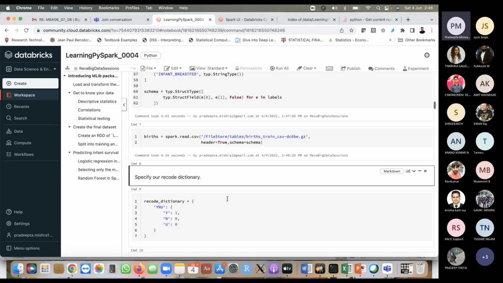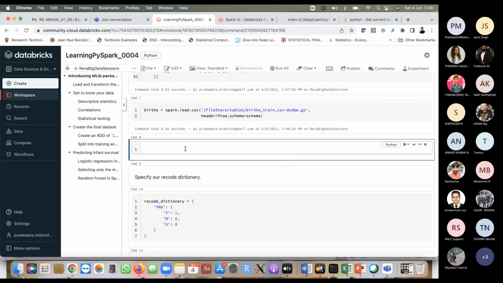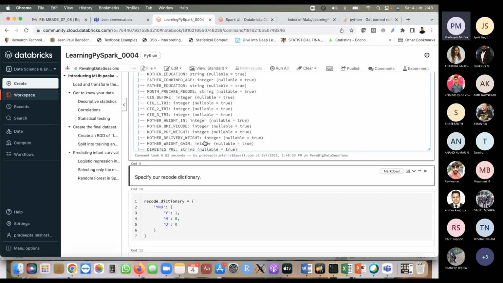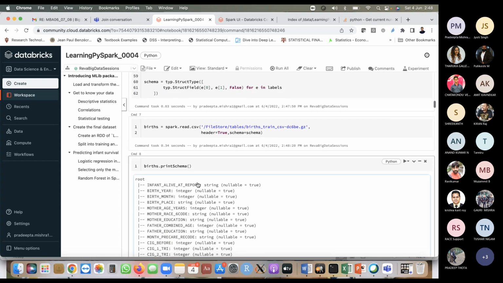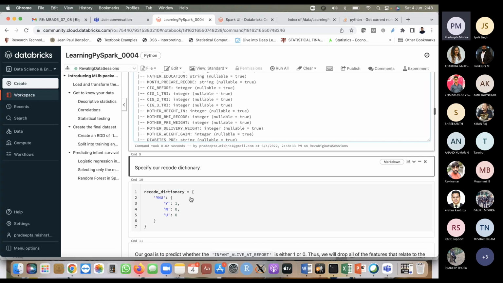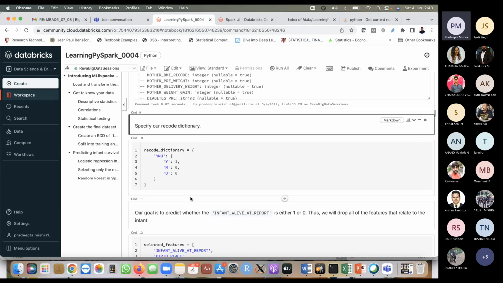Now then we can check once more. Print schema and just check the data type. So birth year is now integer, birth month is also now integer. It is fine. Good to go.